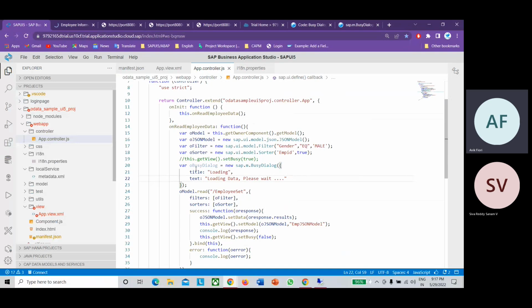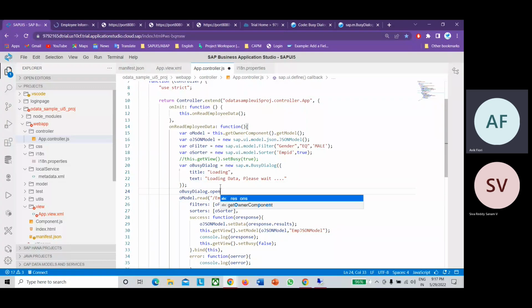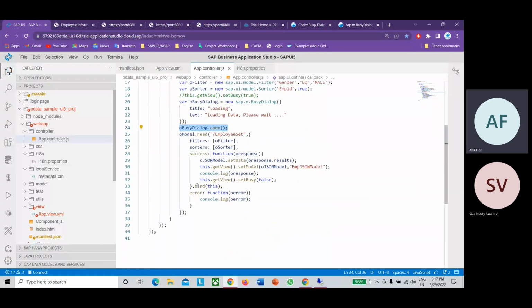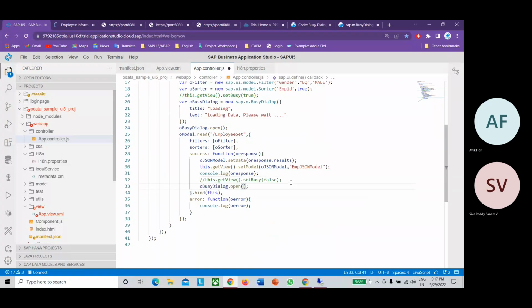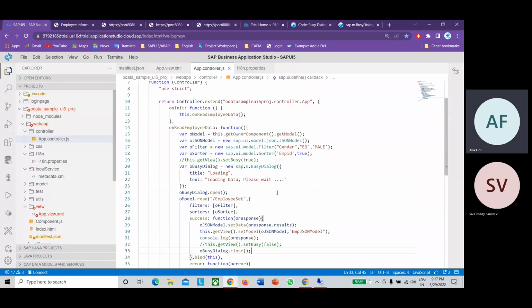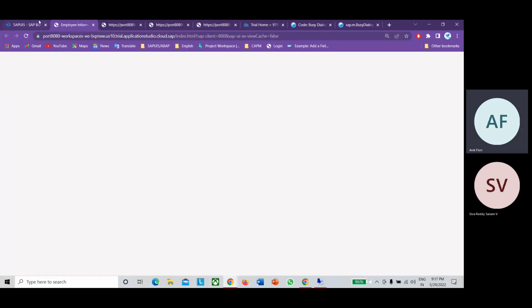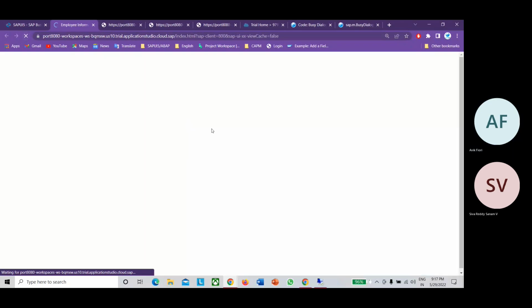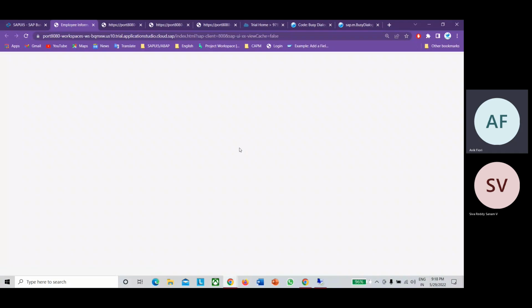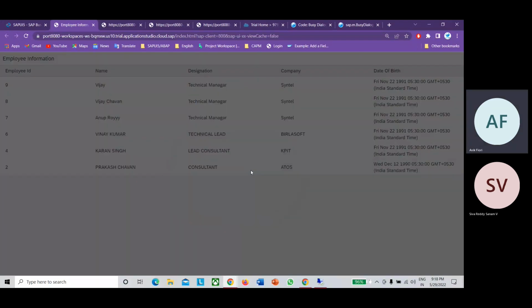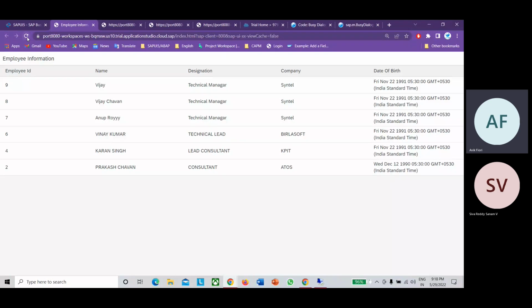Fine. After you define the busy dialog, you need to open that busy dialog, and after that, you need to close this busy dialog. Now let's see the output. Can you see now here how it came?